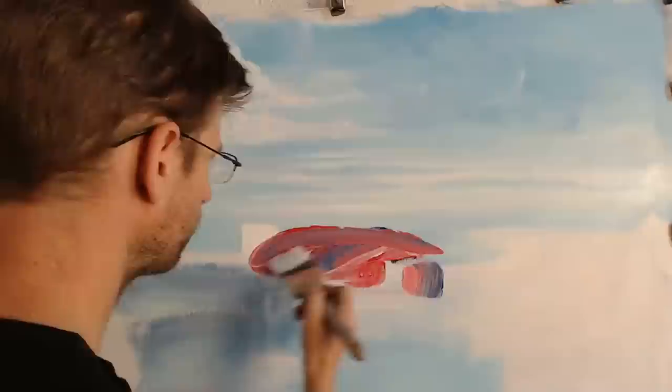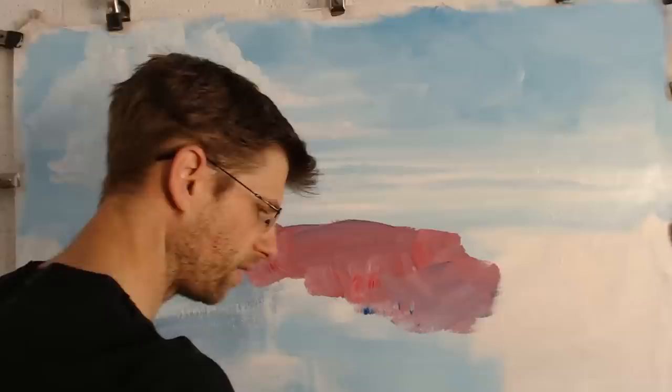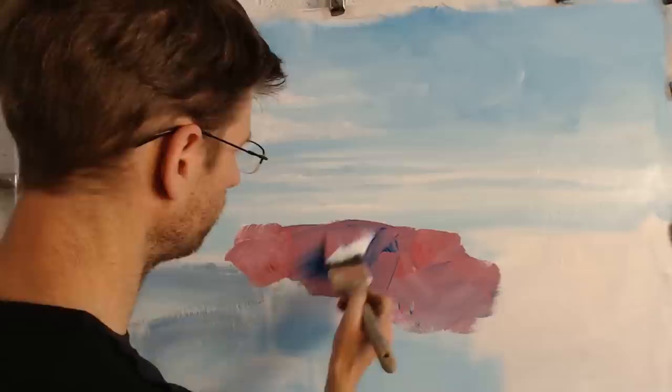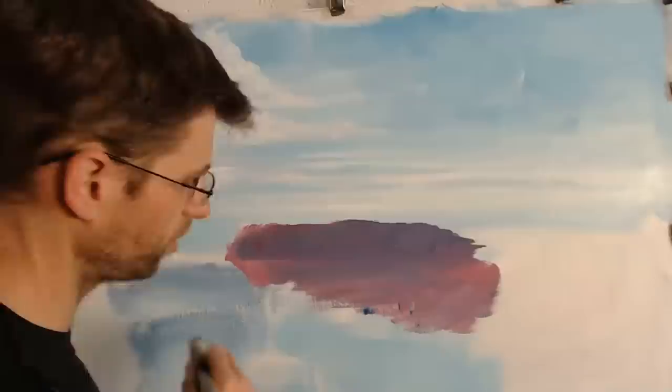I apply first and I mix after. Oh, not enough blue. I tried to nail it on the first one, but not quite. We need more blue. So let's say equal parts red and blue. I do want a good amount of red in there. I don't want to go too blue. Oh, now I feel like I went too far blue. Let's go more red. Just think a red violet, a very red violet.